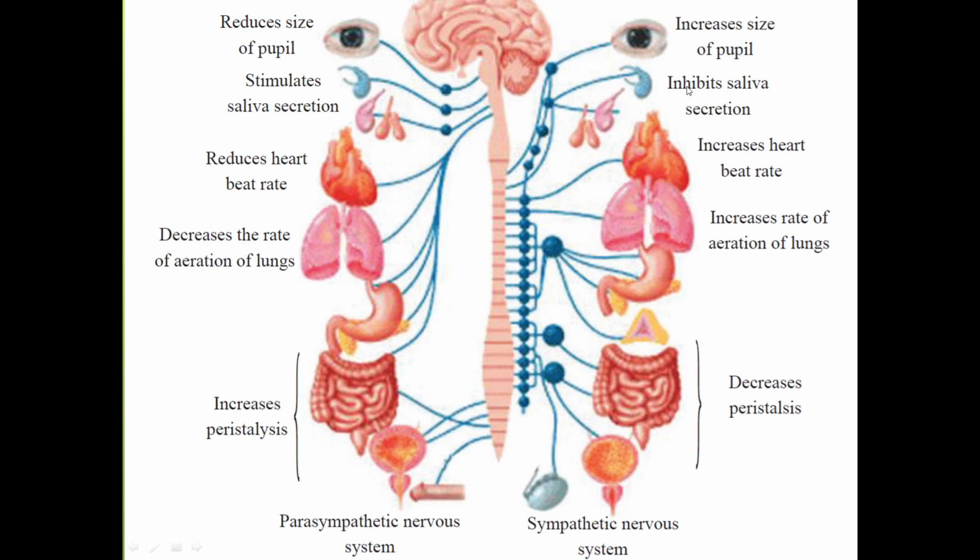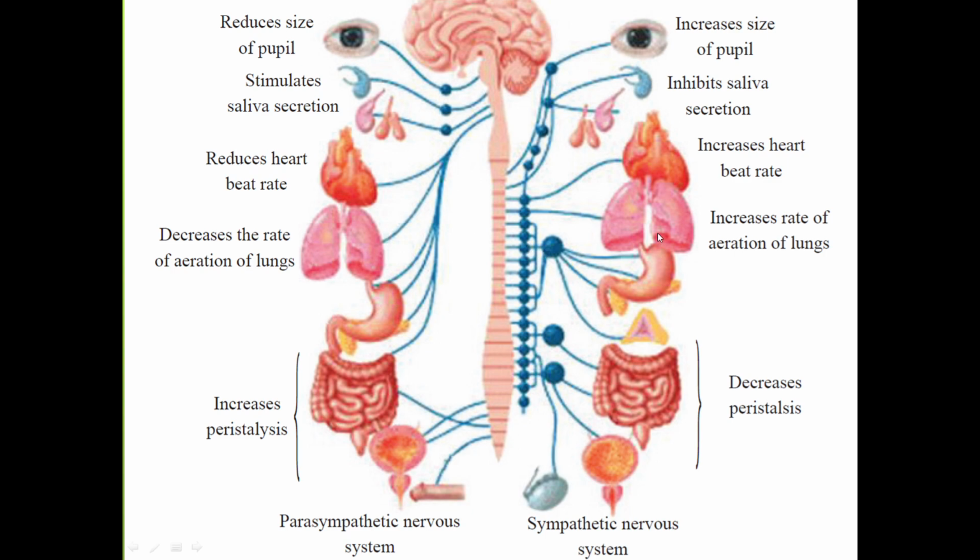The sympathetic system inhibits secretion of saliva. Your mouth becomes dry because of the inhibition of secretion of saliva. Then the parasympathetic system stimulates the secretion of saliva, which means it is getting back to normal. The sympathetic system increases the heartbeat rate. In certain situations your heartbeat increases. If it doesn't return to normal, then you will die. Because of the activities of the parasympathetic system, the heartbeat reduces and gets back to normal.